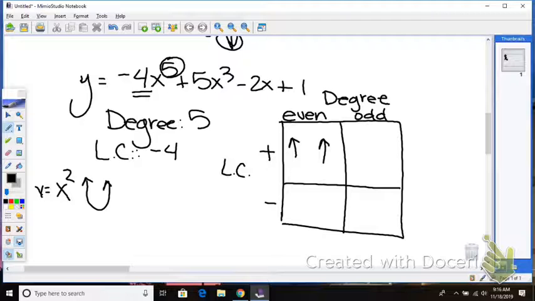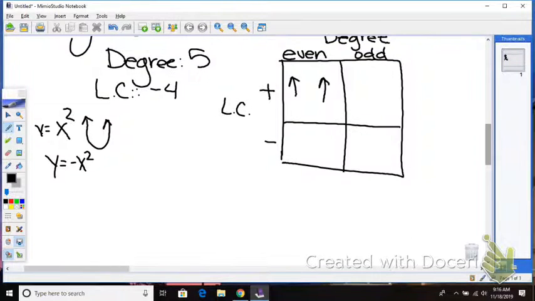What happened when I had y equals negative x squared? How does the graph change? It's a negative, so it flips down, so it's a frowny face. So what's my end behavior doing when I have a negative leading coefficient but an even degree? Down, down. So even is very easy to me because they stay together. Even stays even. If it's positive, it's going to be going up. If it's negative, it's going to be going down.